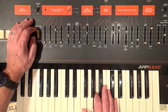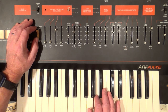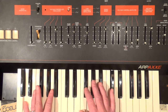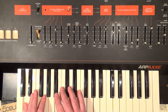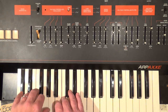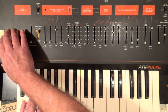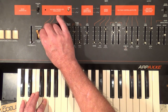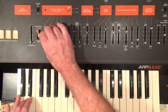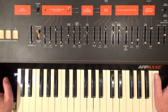So, I think this is a pretty amazing single oscillator synth. And it's given me some ideas on some things to try on other analog synthesizers I have. The ARP Axxe.